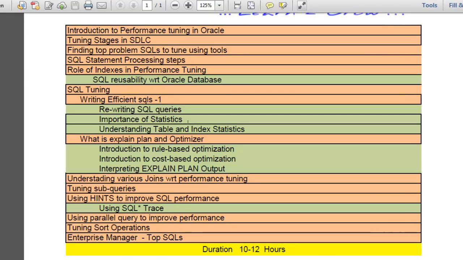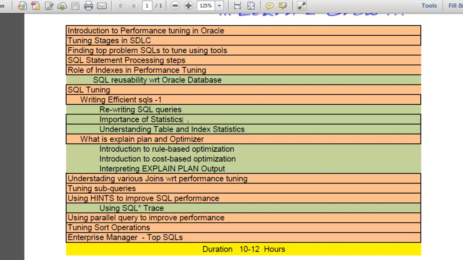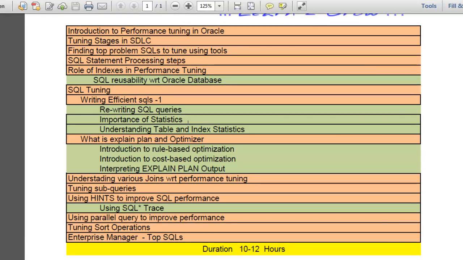That is the reason your project people are gathering statistics periodically, because if these statistics are stale, Oracle will not be able to choose the better access path. Access path means, like I can reach from Hyderabad to Mumbai various ways. My flight can go via Bombay, via Chennai, via Trivandrum. So different paths are there, but which is the best path given my requirement? That is what explain plan does.